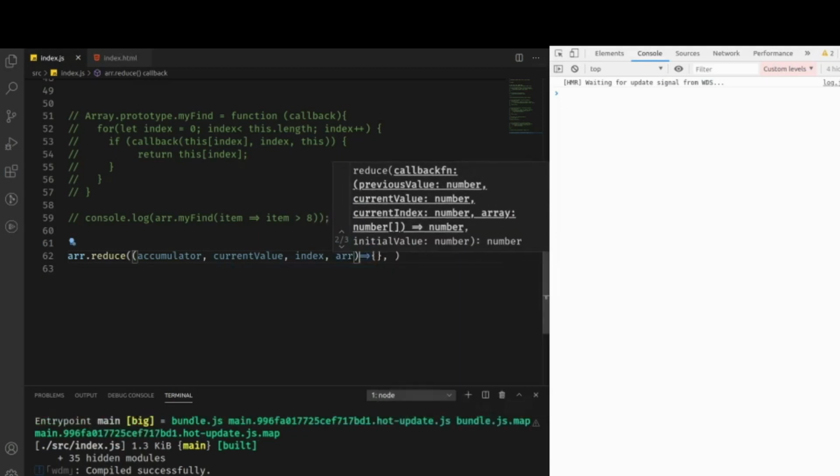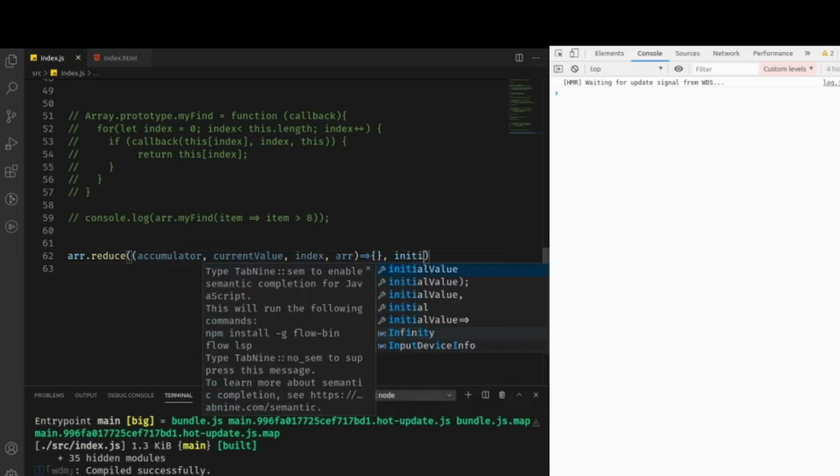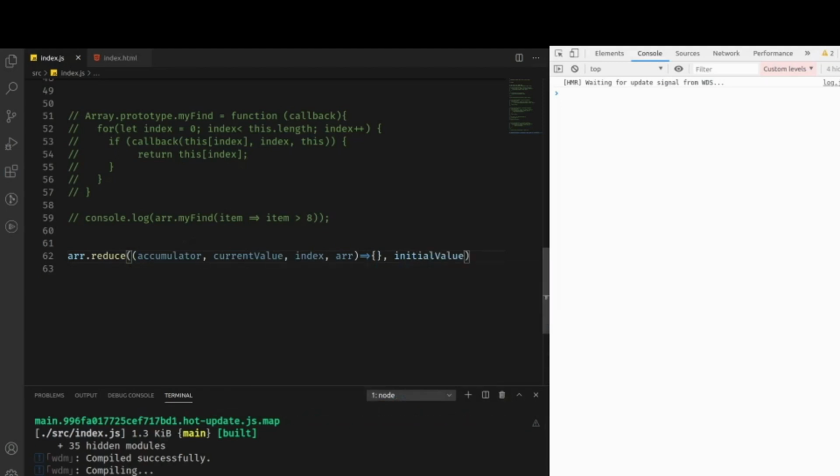And apart from that, there is something we haven't seen in the other functions, a different thing here. What is that? That is the initial value.